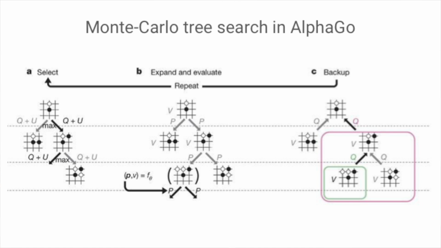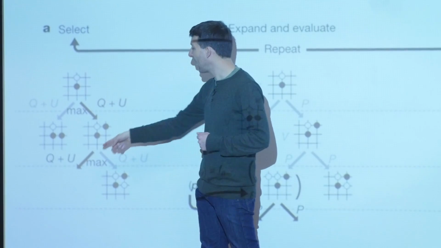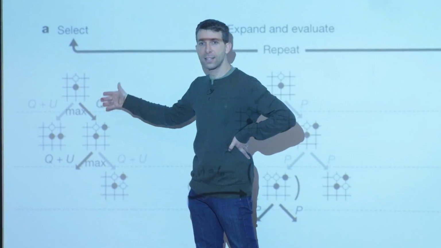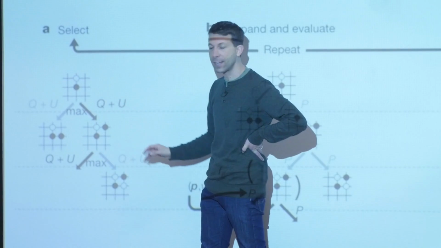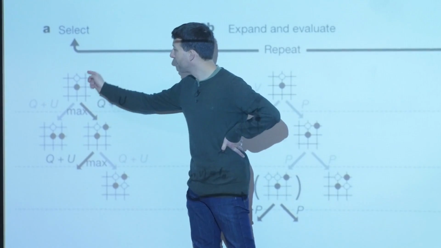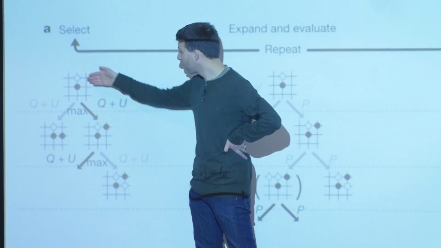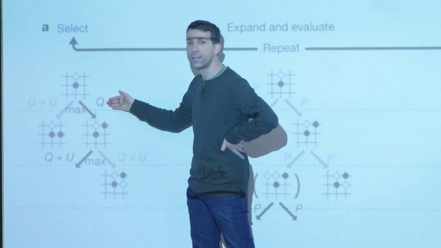And the first phase is you've got to select a path. So remember, we're always simulating a game. We're imagining what's going to happen next. So we've got this choice of, well, what should we imagine? What should each player do in each of these imagined situations? And the way that we pick the actions in our imagination is by maximizing these Q values, these action values, which we'll explain where they come from in a minute. But for now, just imagine that for each action, we're storing some kind of Q value saying how good that action is. And so the greedy strategy would be just to maximize Q.